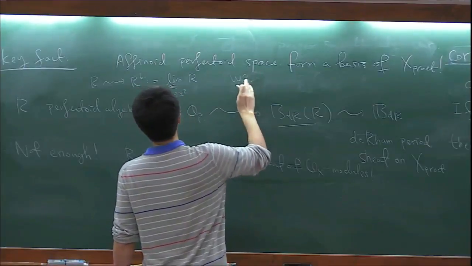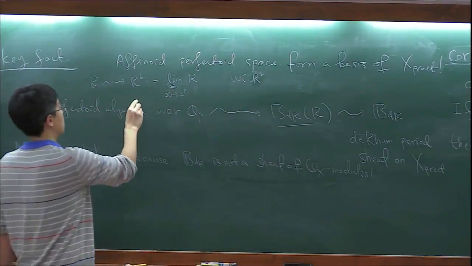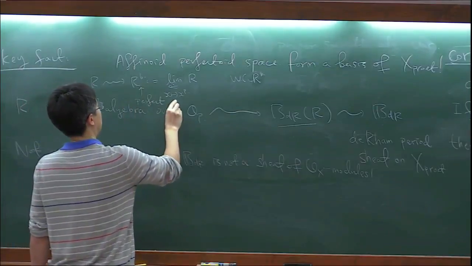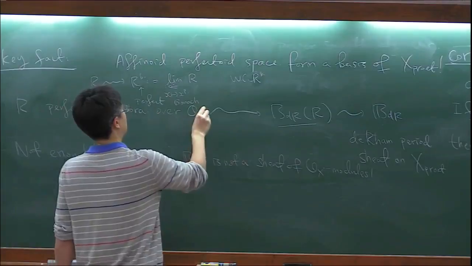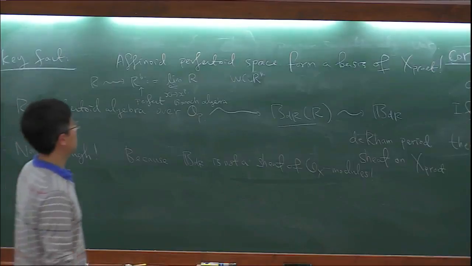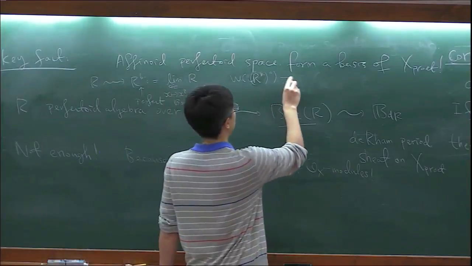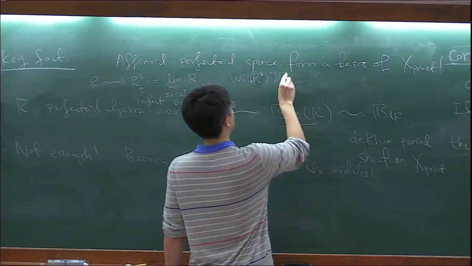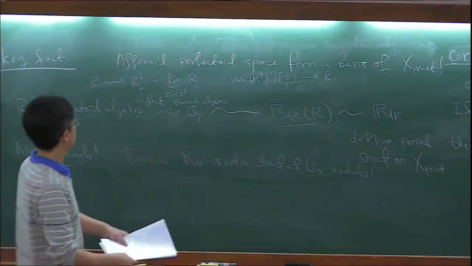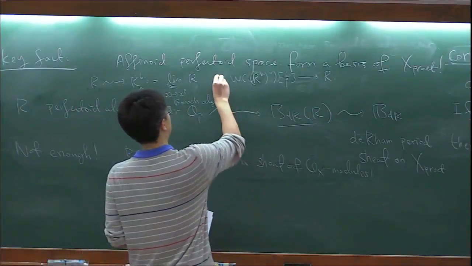I think it's better to use this one. This is a complete perfectoid algebra of characteristic p. Then I'll take the power bounded elements. This is mapped to, then if you invert p, it's mapped to this R, just like the classical case. So R is C_p. Then this is called theta.